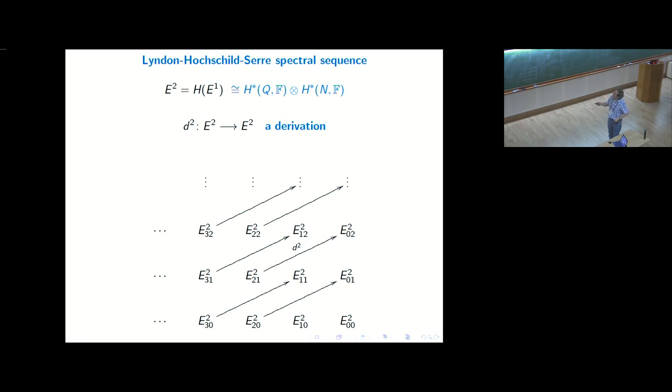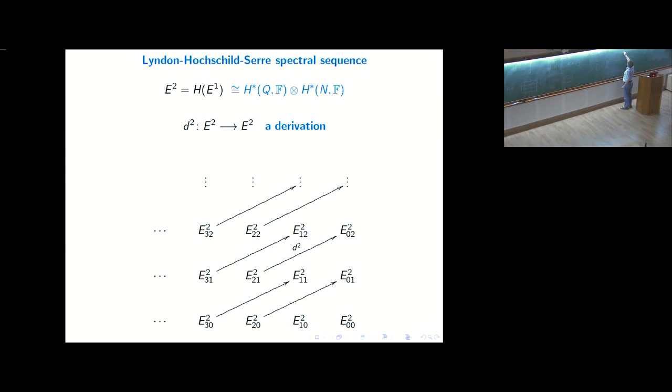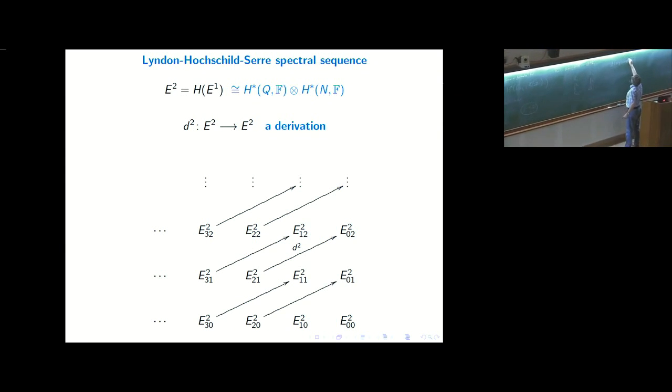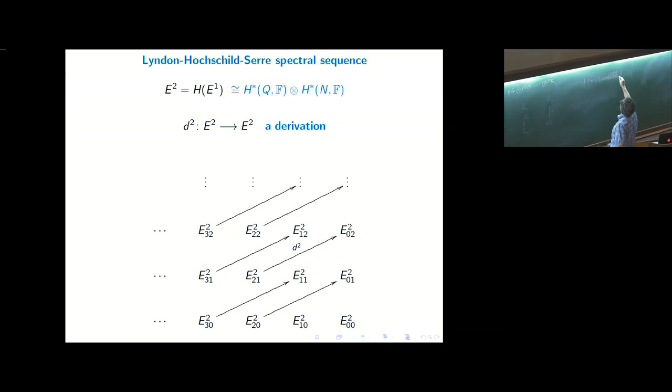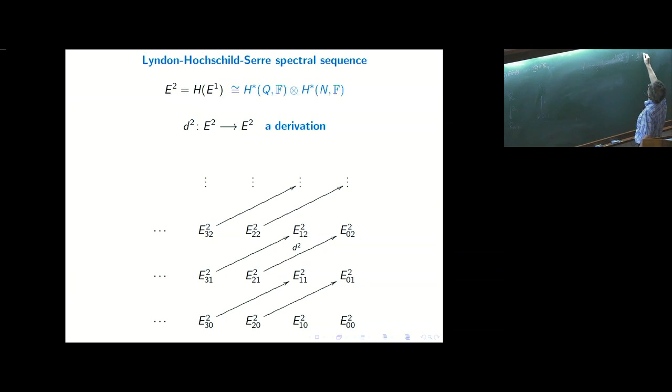But what the computer gives me, if I chase everything through, is homomorphisms from all of these summands. I get this homomorphism, and that homomorphism is a derivation: d of xy is d of x times y plus, I don't know, y times d of x, or however you write it. It's a derivation. Yes, in this case I'm working over F2, and because I'm working over F2, things are actually quite nice.